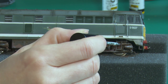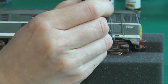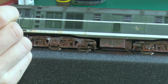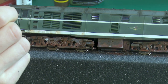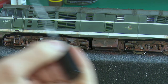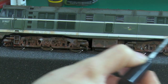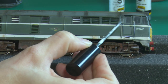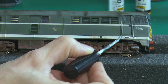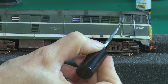I will use some for the steps because this place is used quite often, probably not covered as much with the rust or mud. And as well, what I can do, I can come back to the body, and if I see there are some metallic parts for the handles, I can cover them in this dark shade of silver.